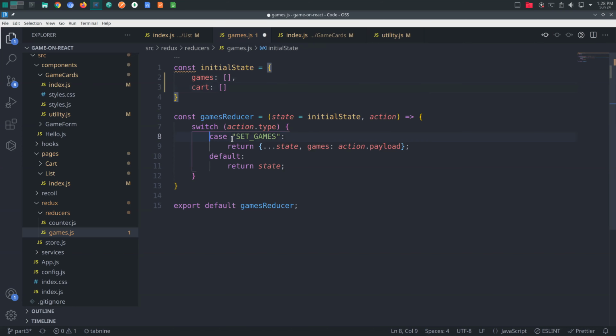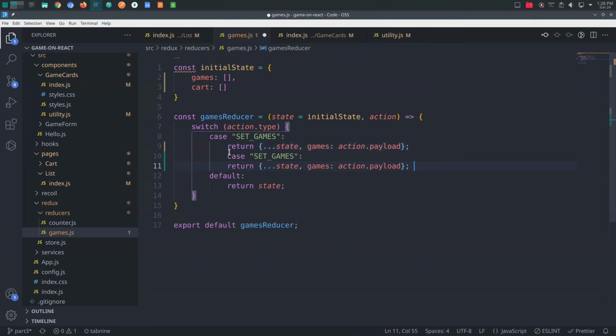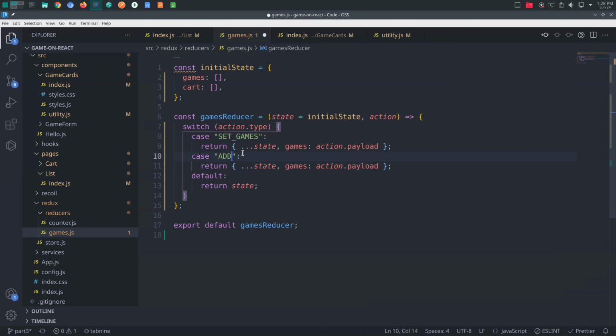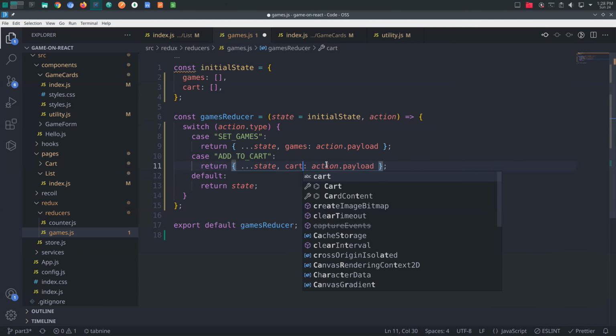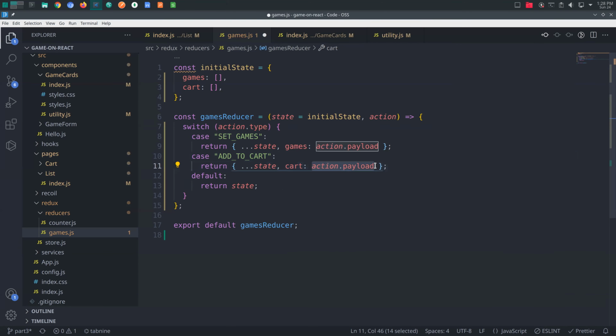And we'll create a new action called add to cart, which takes the state's cart and the new item that we want to add. So this is for our action.